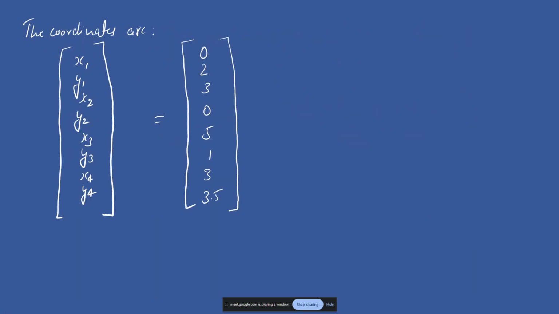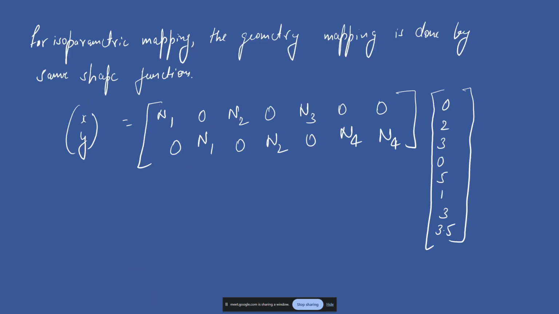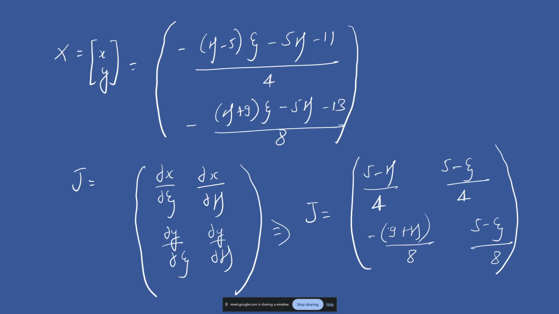So we know how to calculate the Jacobian. For the 4-noded quadrilateral system or for the 8-noded serendipity elements, this is how you are going to evaluate. So first you need to draw a figure corresponding to the other coordinate system, which is the xi and eta coordinate system. Once you have that, you need to write down the shape functions for the 4-noded quadrilateral system and for 8-noded serendipity elements. And once you have that, you are going to evaluate your xy coordinate system.